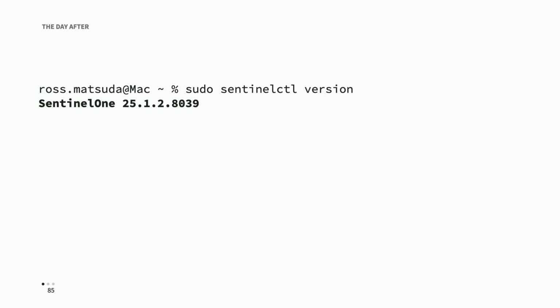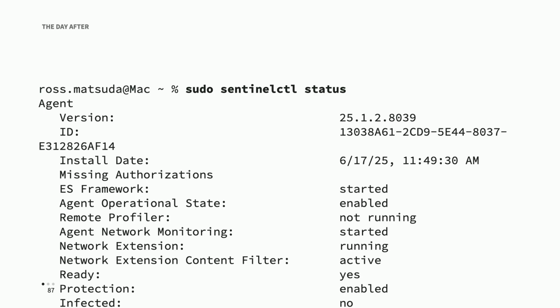Let's try out that status subcommand since we know that works well too. Okay. And we just get an embarrassment of riches. And that is lovely. We immediately see that we can pull the version command here from this command as well. We can be more specific if we want, but if we want a wider pull, we can get that and maybe concatenate a series of results. We can get this list of missing authorizations. Remember I mentioned that certain applications might be able to tell you about PPPC errors? Sentinel-1's one of them. It lets you know if full disk access is off. It lets you know if there's a problem with the network extension. And then something a little bit more straightforward is, sure, the app's installed, but is security even turned on? Sure, yeah, protection's enabled. We love that.